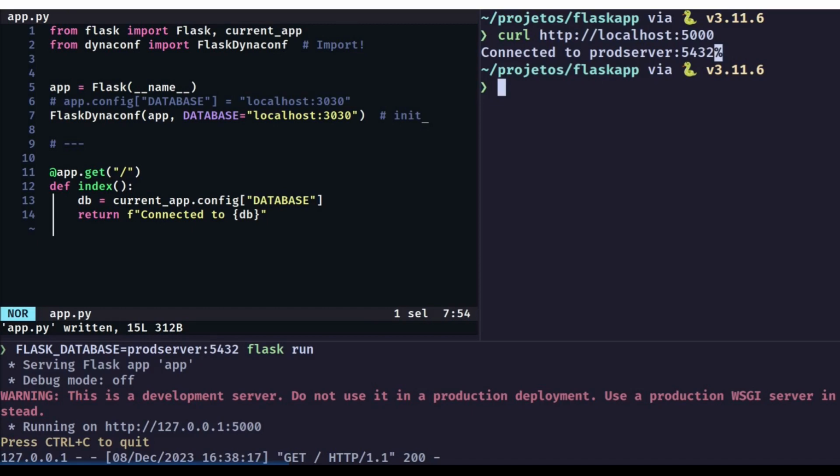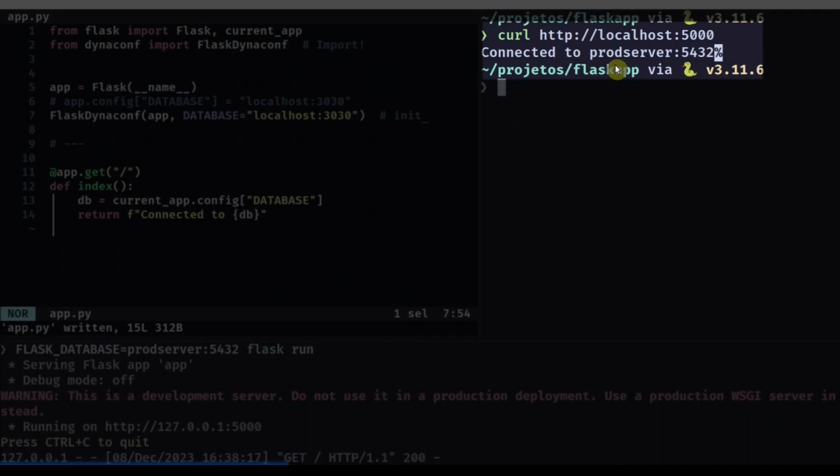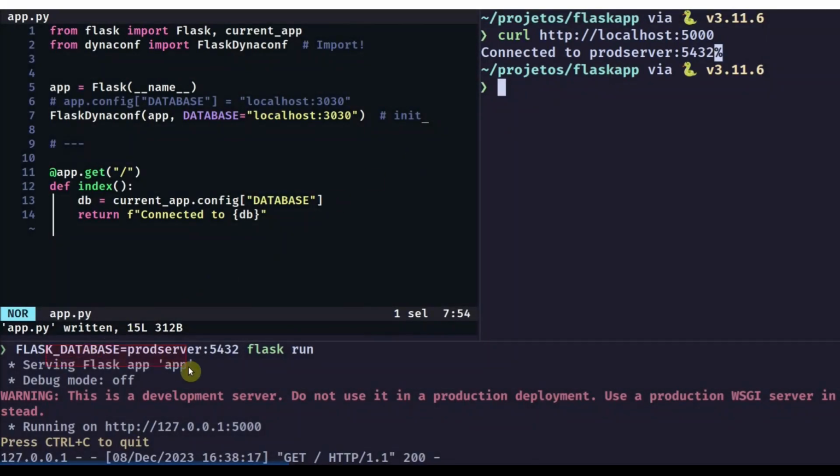But this common use case is just like you give the management of our config to Dynaconf, and then you give those abilities mainly around environment variables, but not only this. So now you can see that we are connected to the prod server because it's respecting the value that's on the environment variable. That's usually what we want, especially to do deployment on Kubernetes, where you're going to have dynamic config maps, or on the CI servers, like on GitHub Actions, where you just want to have these variables as part of the job definition.